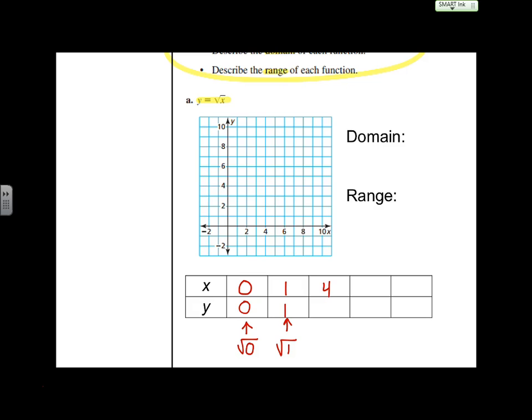So we get to be creative. If we're making the table, we get to make the table and choose what we want. So why is square root of 4 better? Because it is square root of 2. 2 squared is 4. Now, Diego already went ahead and said let's use 9 next because the square root of 9 is 3. Now, if we had room, if our graph was bigger, we could go where next? What do you think? 16. Because the square root of 16 would be 4. 2 times 8 is 16, but 4 times 4, that's the square root. 4 times 4 is 16. Now, I'm going to ignore this last point just because our graph isn't that big. See, it only goes up to 10 up above.